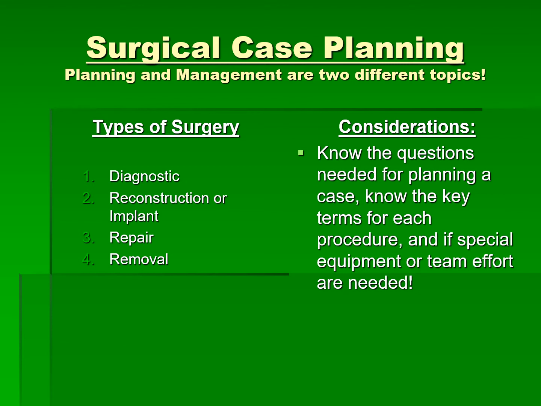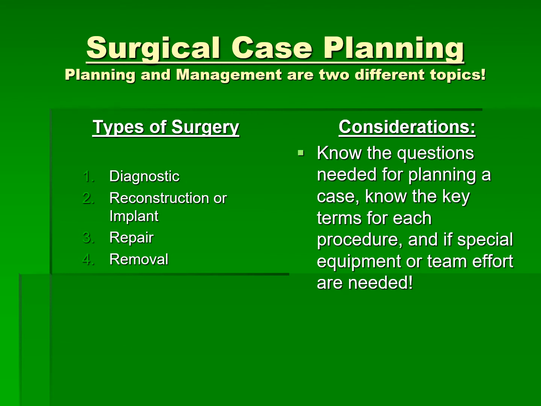Okay, reconstruction or implant surgery. If we are doing this type of procedure, it could be a breast augmentation. It could be we're doing a total joint reconstruction. There are a variety of different implants that we could put into our patient, and it's super important before we start the procedure that we do our checks and balances and make sure that we have not only the right instrumentation and or equipment, but the correct implants are there as well.